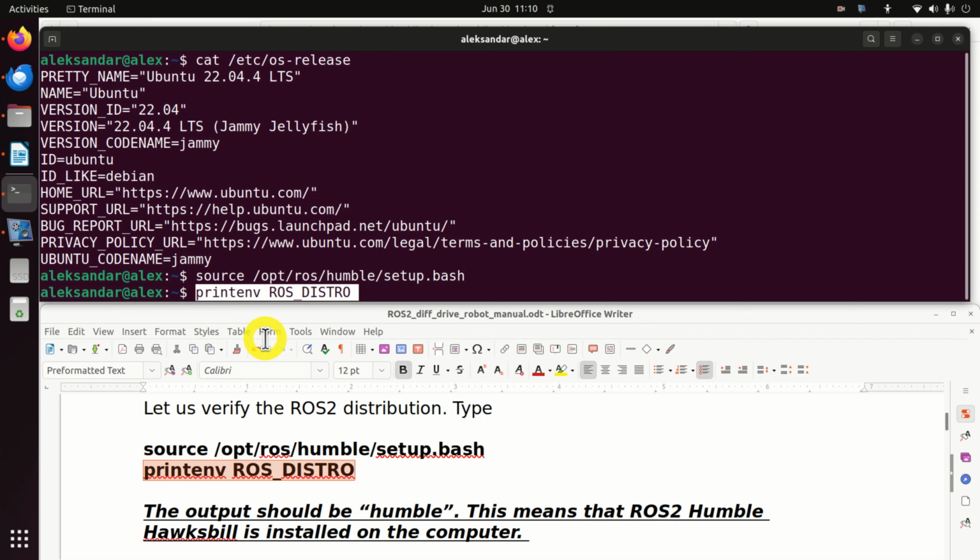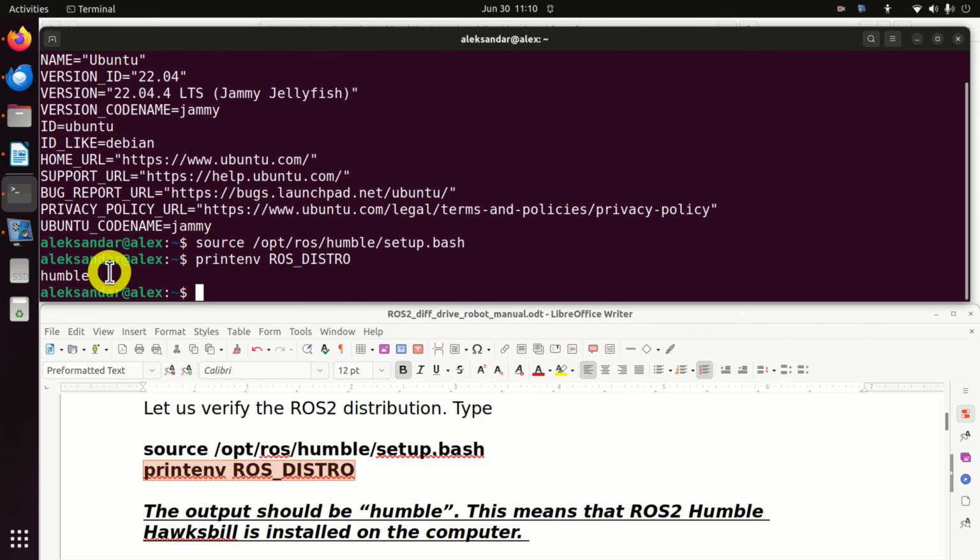And I do it like this, and as the result you should see Humble. This means that you have Humble ROS2 version. This tutorial will not work on other ROS2 versions. However, it can still work if you know how to modify. However, I don't suggest that you modify it by yourself. Try to install this correct version of Linux and try to install Humble.